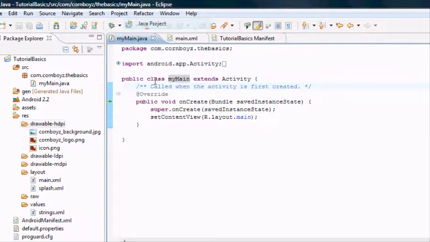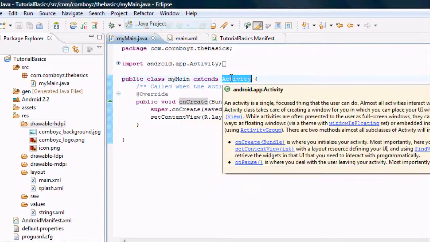And what you want to do is establish a class. This next line is basically telling us we are creating a public class. Public means you'll be able to access this from other classes or other activities as well. And we named our class myMain. This extends is saying that we are extending this superclass Activity, so we can use all of the methods in the Activity class, which we'll get to when I highlight this.